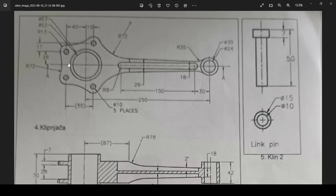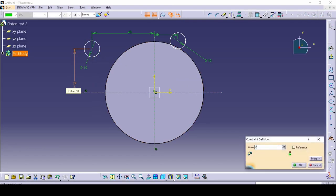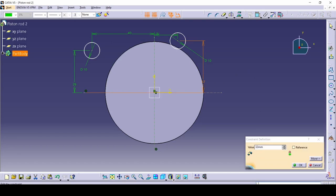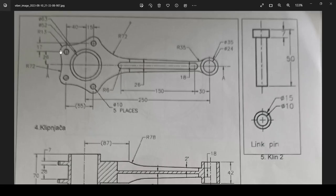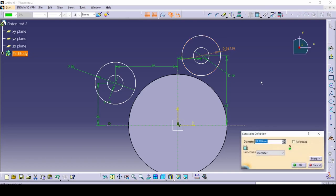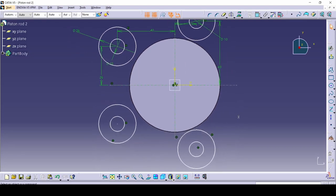Let's check how far from this line: it's 26, and the other is 26 plus 17. Now let's make the outer circles — zooming in, the radius is 13, so diameter 26. Make another circle right on this one and make it 26; another one here, also 26. We basically have these two spots. Now we can mirror them down, selecting these elements and mirroring to the other side — and we've got our basic shape.